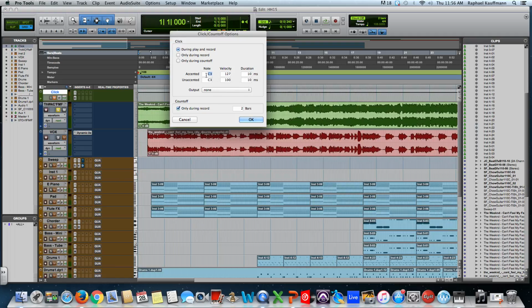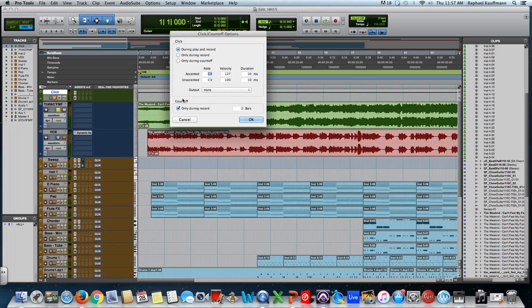The accent, you'll hear that. It usually is on the downbeat of the measure. So like 1 is the downbeat, whatever measure that is. So the accent is a louder hit. When you're listening to a click track, it's a detail that you should pay attention to, and you'll hear it. I'll play it back in a second. And that's essentially just a louder hit. So like 1, 2, 3, 4, 2, 2, 3. That's an accent. And then only during record is the count off.